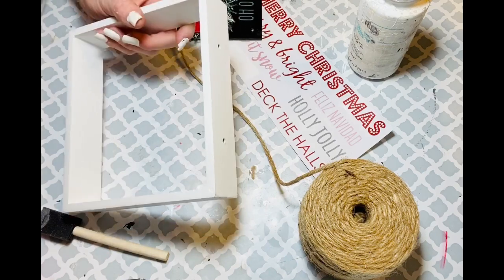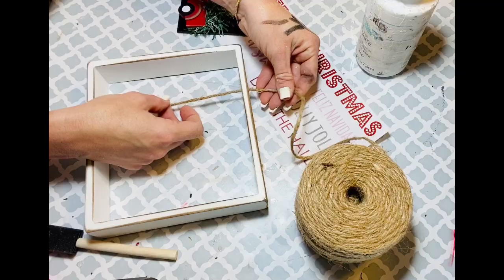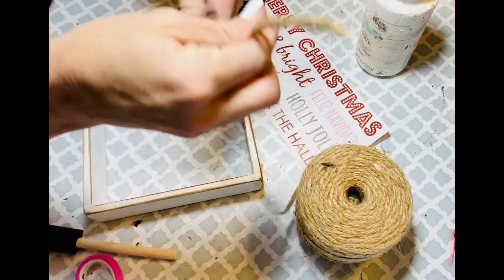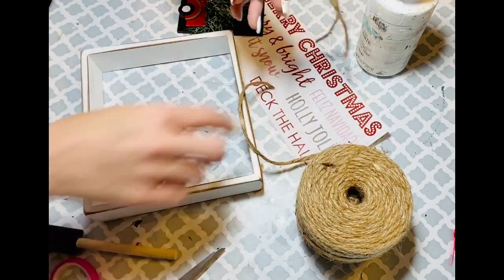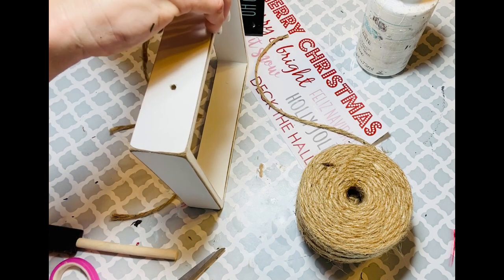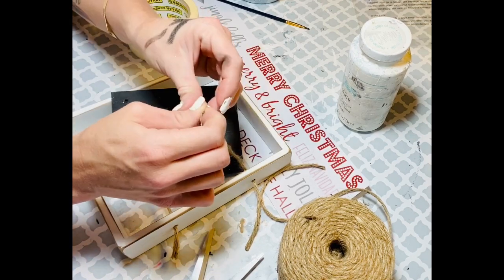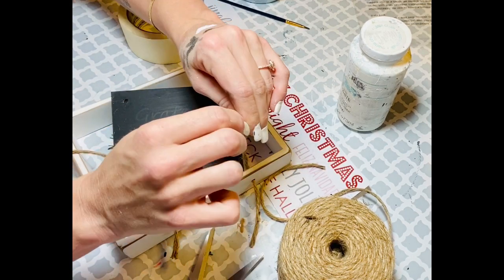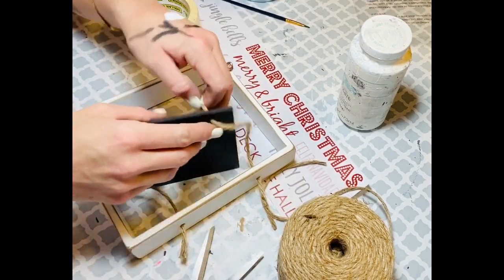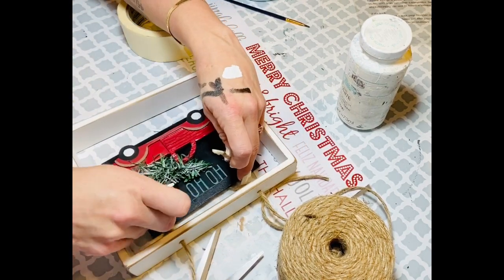All right, now, I'm going to take some twine. I accidentally threw away the first two pieces because they were perfectly lengthed and, you know, whatever. But anyways, I accidentally threw them away. So we're starting over with our own twine. Now, I just threaded this through the little holes, went ahead and got both in there. I'm going to take some tape and wrap it around the end because the hole in the black sign was a little bit smaller, so it was a little harder to get that twine through. So I just took a little bit of tape and added it to the ends of my twine and it pulled right through. Super simple.